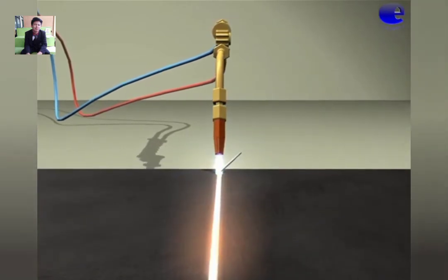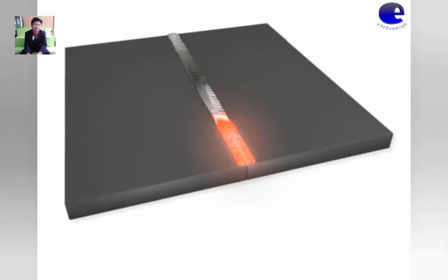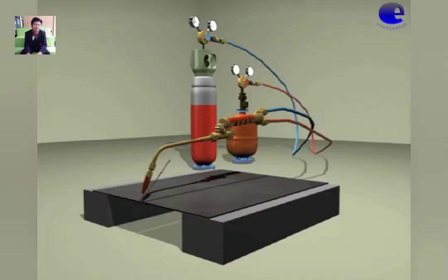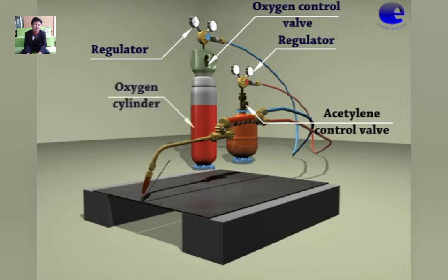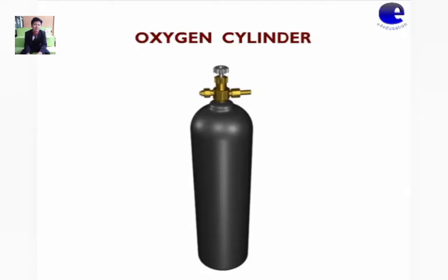Equipment used in oxy-acetylene welding. The oxy-acetylene welding equipment is as follows: regulator, oxygen control valve, acetylene control valve, oxygen cylinder, acetylene cylinder, hose, and the welding torch. These are the equipment commonly used in oxy-acetylene welding. Oxygen cylinder. We're going to see the specification of the oxygen cylinder. This is an oxygen cylinder. The standard color of an oxygen cylinder is black.